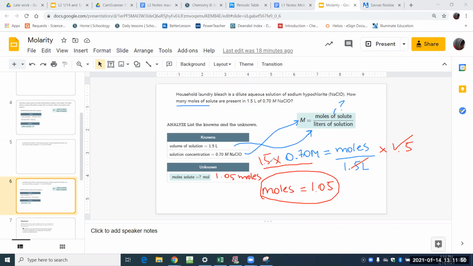Okay, so this problem was much more straightforward, but again, it was just getting you used to reading those problems and figuring out what's your known, what's your unknown, and then how do I let the formula guide my steps. That's pretty much what it comes down to. All right, so I believe there's another problem waiting for you.